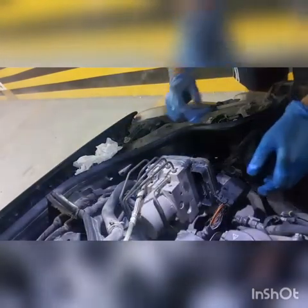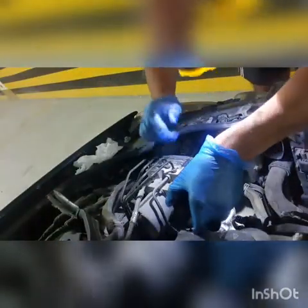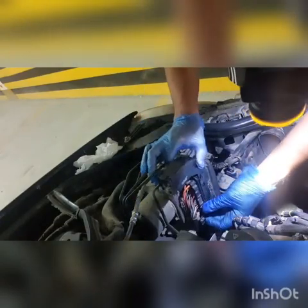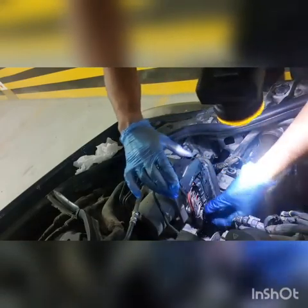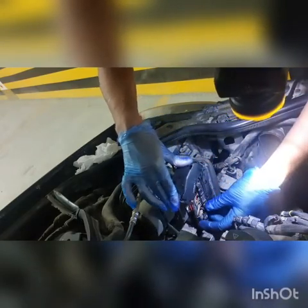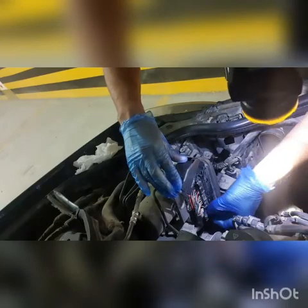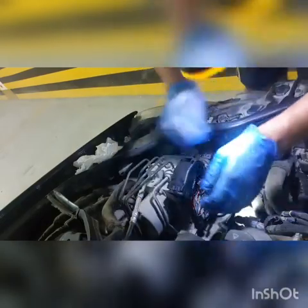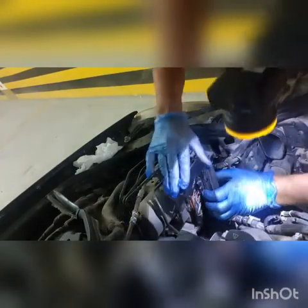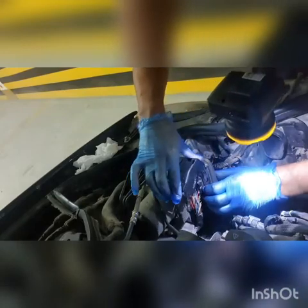Here I'm gonna start installing back the connector. You have to be very careful and do it slowly, give it its time. Actually, the previous connector got broken while installing it back, not while removing. As I mentioned before, because of the deformation caused by the heat and the weather effects, it will not be as it was originally designed. So you will find some resistance while you are trying to push it back to its place. So do not force it, just keep trying to help the locks with your fingers.